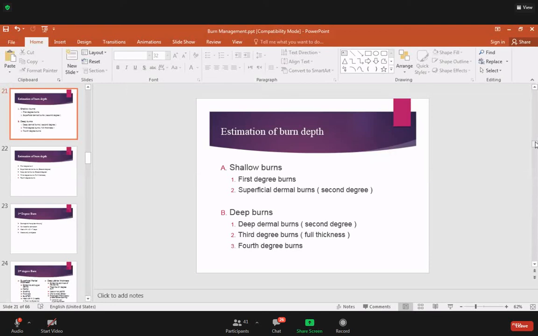If you are having a patient with second degree superficial burn, how will it present to you? If you have a patient of full thickness burn, how will he present to you? Then inhalational burns is also very important. What are the signs that tell you that a patient may have inhalational burn? Then electric burns, the important things that we discussed about the electrical burns that can come in the form of some question or in the form of some scenario. So these are the important things that you should cover in this burn lecture.